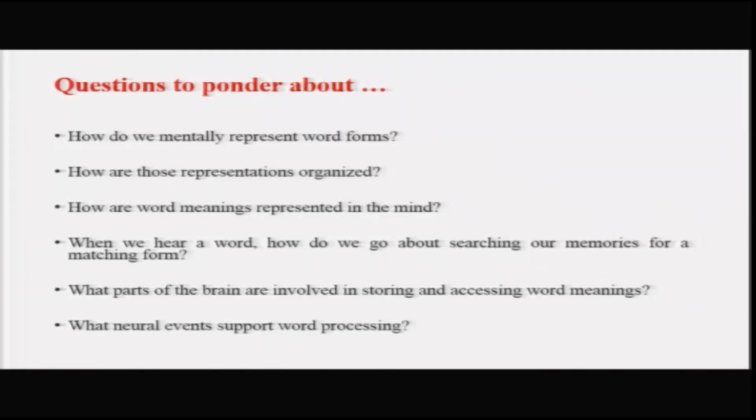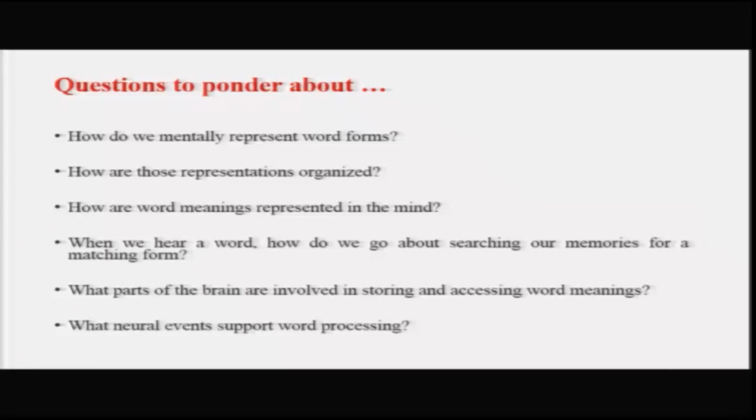How are these representations organized? How do we represent words in our mind, and how are these representations organized? Are they linked to each other? Are they completely independent? If you pick up one, are you going to pick up others as well, or are you just picking that one very specifically? How are word meanings represented? A word is one form, but a word has so many meanings, and it is related in meaning to so many other words. How does this organization come about? These are some of the questions that we will ask and answer in this chapter.